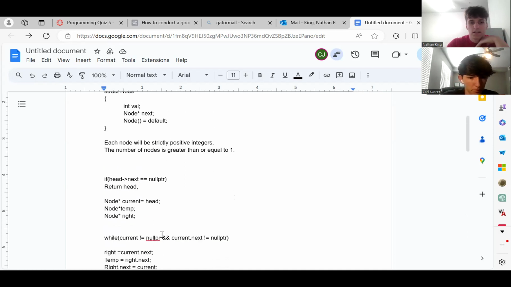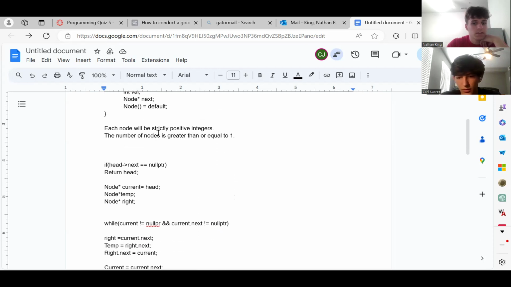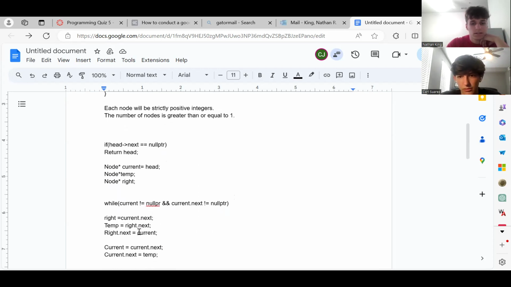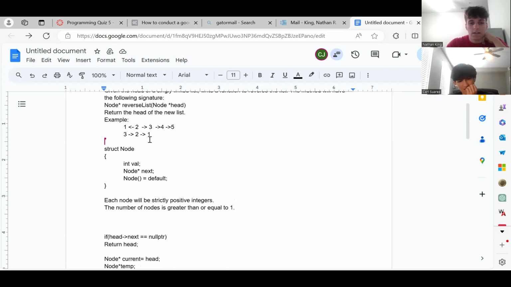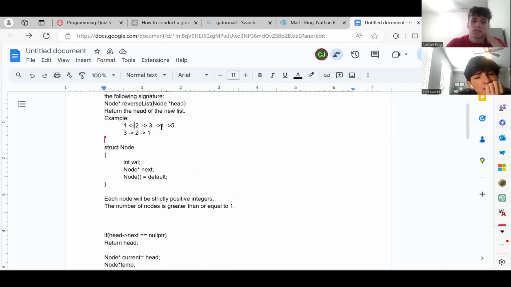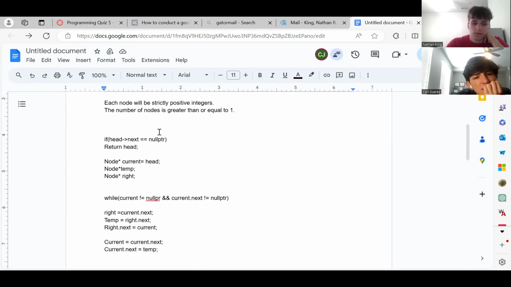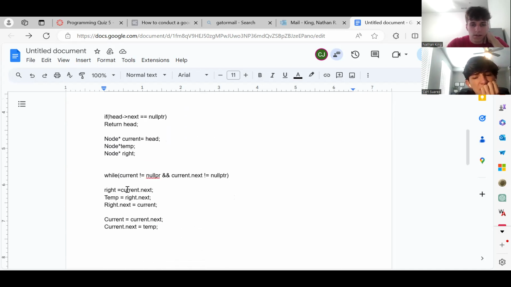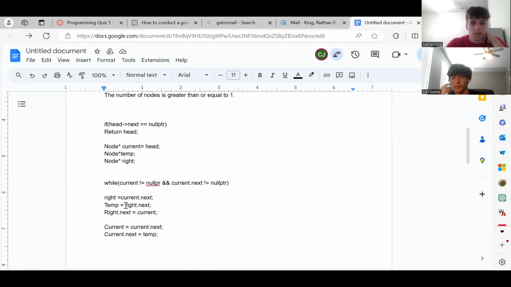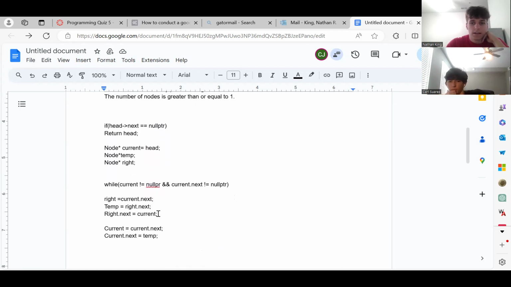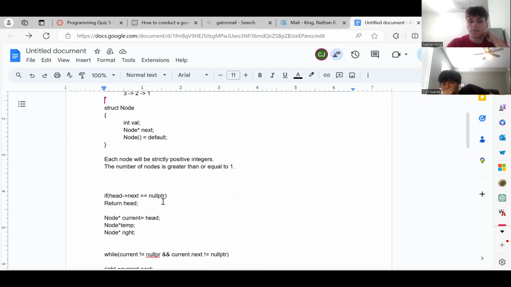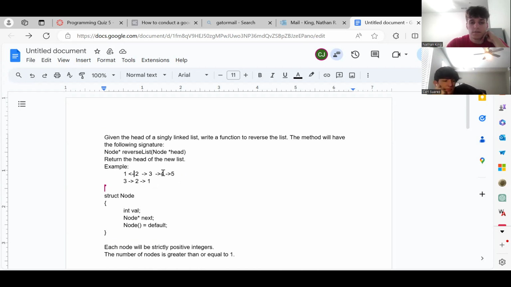So right was equal to the last temp, which is 3. Temp equals right dot next, which is 4. And then right dot next equals current. So 3's next is equal to 2.